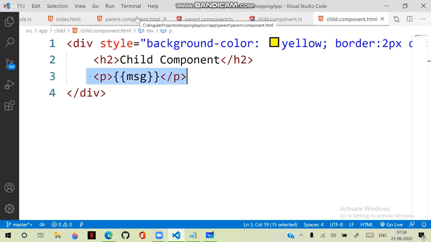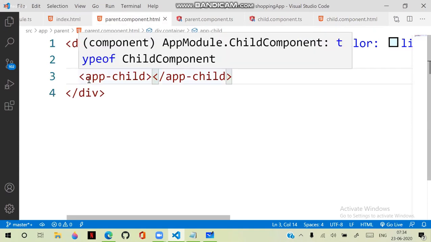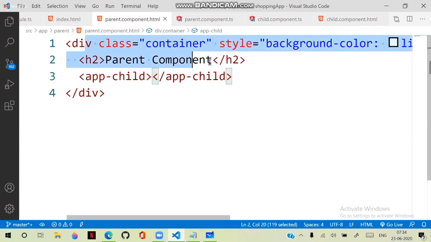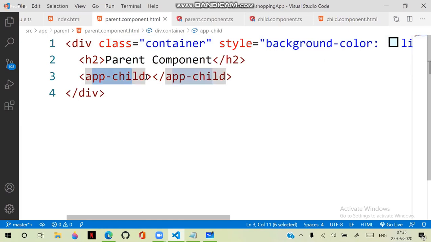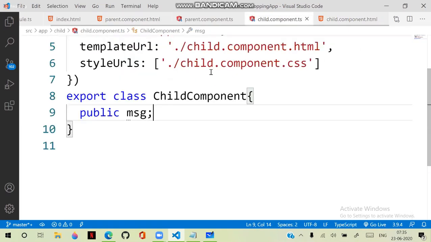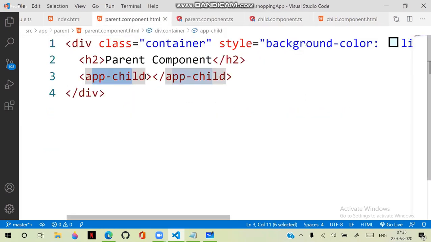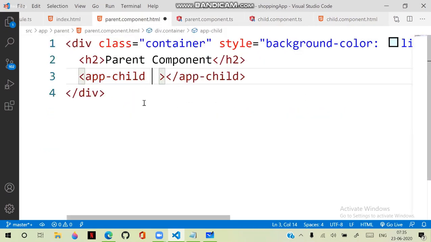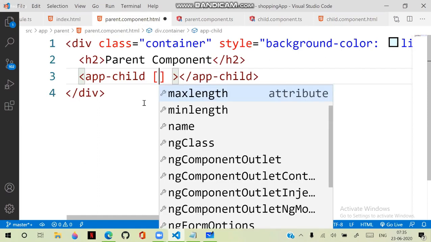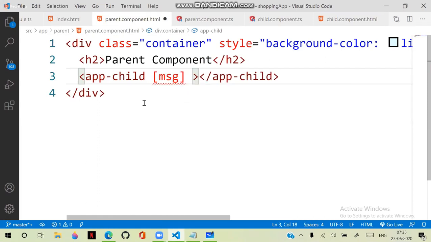In the parent component, we need to pass the message from parent to child. In the child there is a property called MSG. I am trying to access that property here by using the property binding technique. In the square brace, MSG is not available.